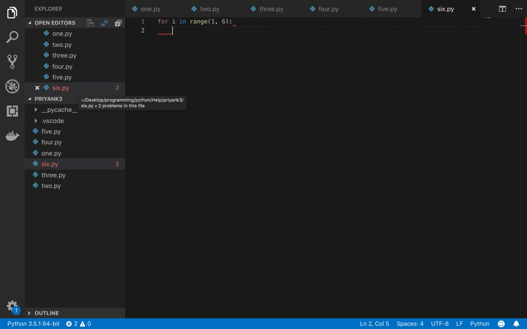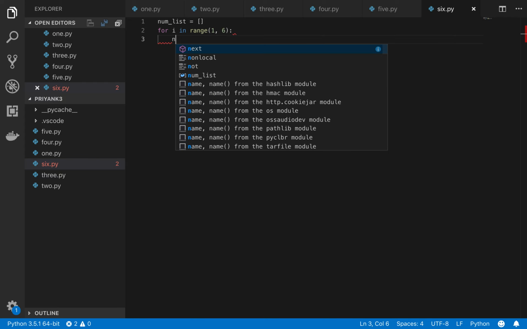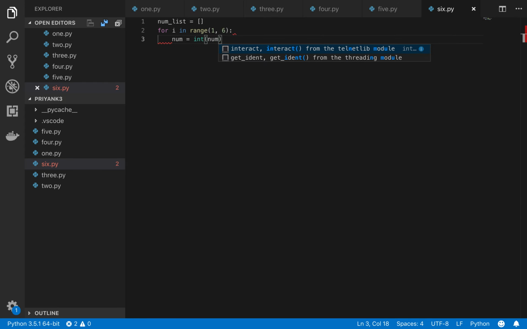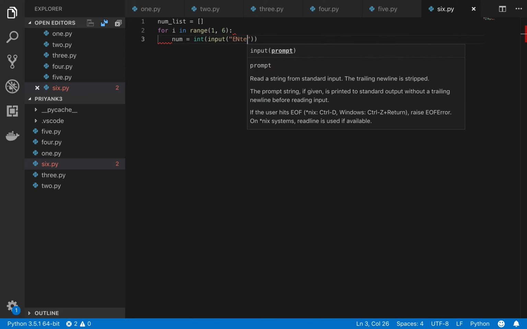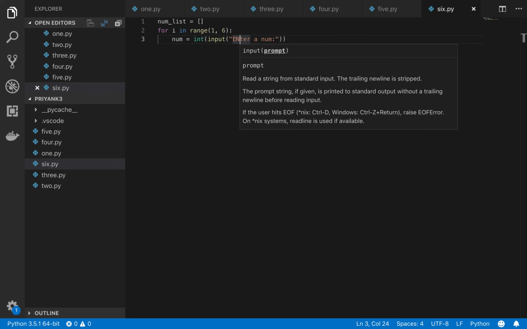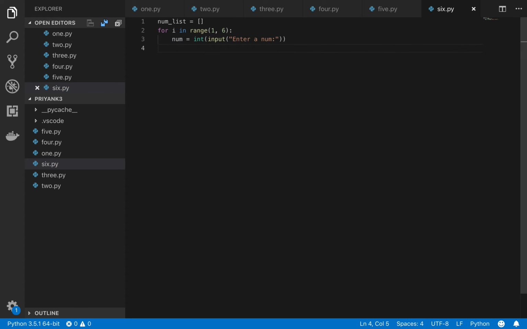So we're gonna create a list, num_list, and what we're gonna do, we're gonna append the number, which is equal to int(input("enter num")). So if there are any typos, then do ignore them, because the whole point of this tutorial is to get you educated.